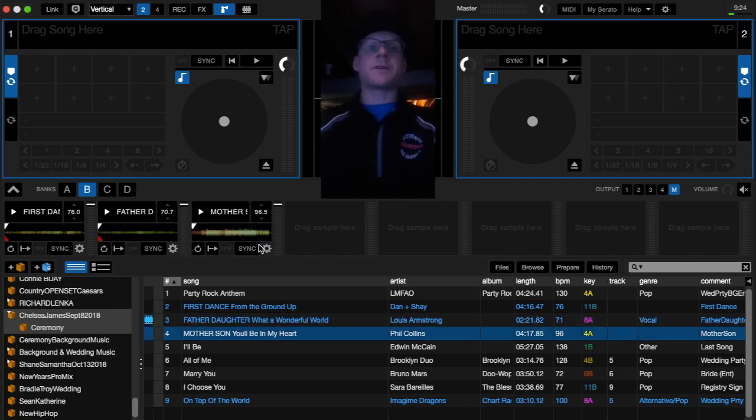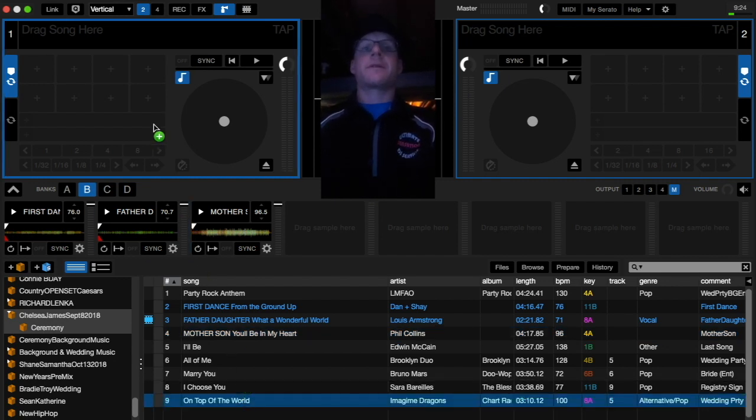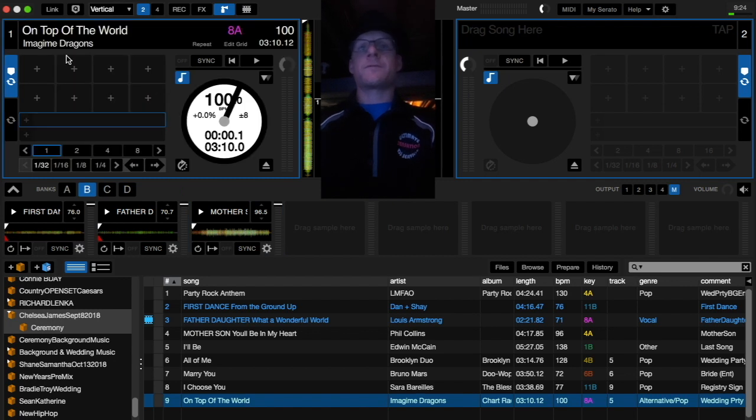Now, as you can see, there are cue points. So if your bride or groom requests a song be started at a certain position, you can go ahead and load up your song. We'll do this as another example, say Top of the World here. I'm going to drag it up. We don't have any cue points here, so for example, maybe they wanted it to start right where a good beat starts. We're going to add that cue point, and then drag that song down into here.